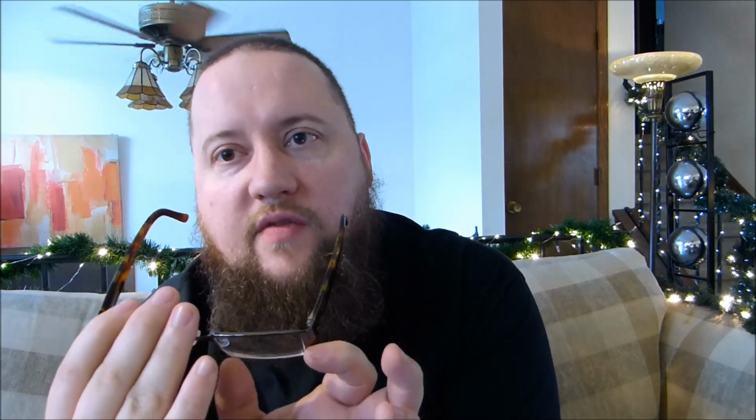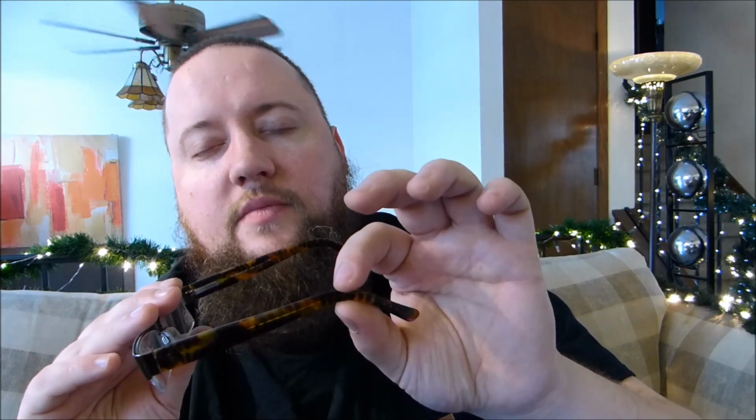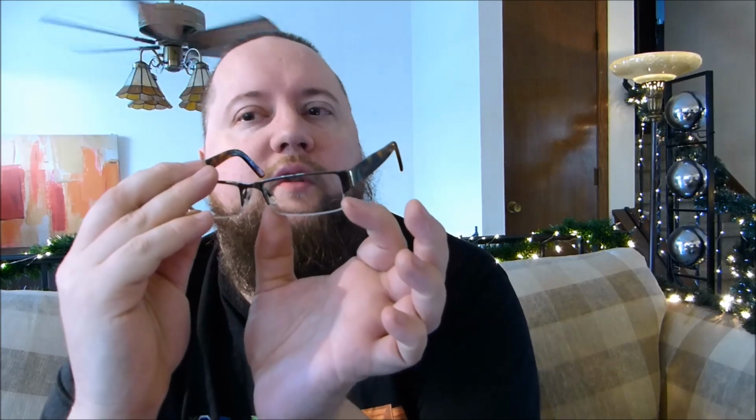Glasses will typically have measurements for the temple, as well as either for the individual lenses and the nose piece or for the entire width. I find them to be kind of misleading, because if they just give you the lens measurements and the nose measurement, but then there's a piece versus the entire width across, you can't always cross-reference it. And even with the temple length, depending on how this is bent, sometimes a smaller or larger one will fit differently. That's the disadvantage of shopping online. It's really helpful to try them first, but it is a good reference point. These are 57 millimeters, that's the lens width, 17 millimeters, that's the bridge width, and then 140, which is the temple length.